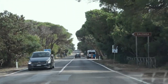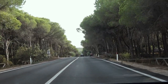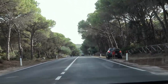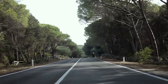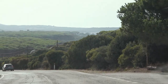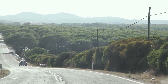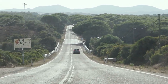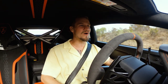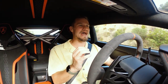Seeing this road from behind the steering wheel of a Lamborghini Huracán in 2022, having done this five years ago in my own car — this is such a cool moment. I wondered whether I would drive roads that were similar or even the same as what we had driven a few years ago, and this is one of them: a dead straight road with a perfect view of where you're going, trees either side. You genuinely expect — albeit there are a lot of cars on the road right now, we did it bright and early in the morning — but you feel like dinosaurs could come out at any second.